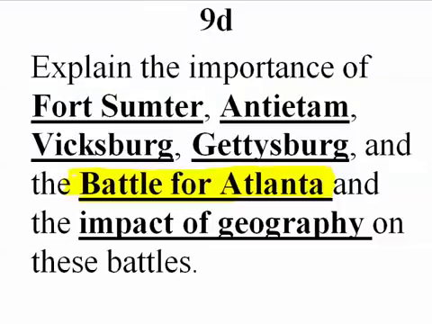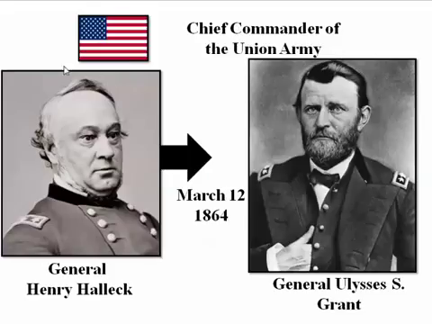Alright, and to the last battle, explain the importance of the Battle of Atlanta. We're going to talk about the geography. It is here, before this battle, that General Halleck is replaced by Lincoln with General Ulysses S. Grant, U.S. Grant. And U.S. Grant here is going to be the aggressive general that Lincoln wanted. He's the one Lincoln called for, really the one he wanted to carry out what he wanted to do. Halleck is going to go back to Washington, D.C. and communicate with U.S. Grant and help him, but General U.S. Grant is going to be the chief commander of the Union Army, and is finally going to bring it to an end.